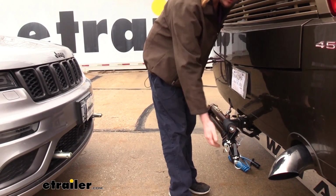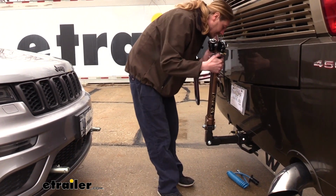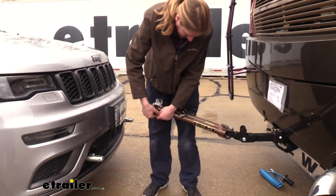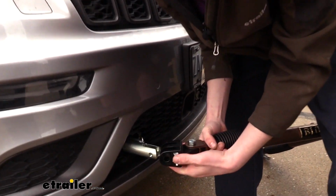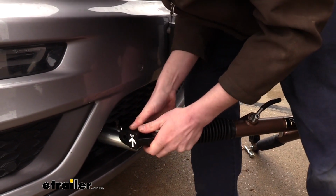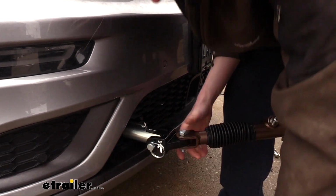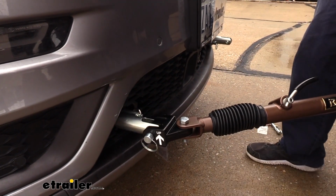We can then hook up our tow bar. The Blue Ox Avail tow bar here will attach directly to our Blue Ox base plate. We're going to remove the pins. We can then take our arm, make sure that it's facing up where it's labeled there. Line it up with our bracket here. We'll then slide our pins through both and then the lock pin on the opposite side. We're going to do the same thing over here on the other side.